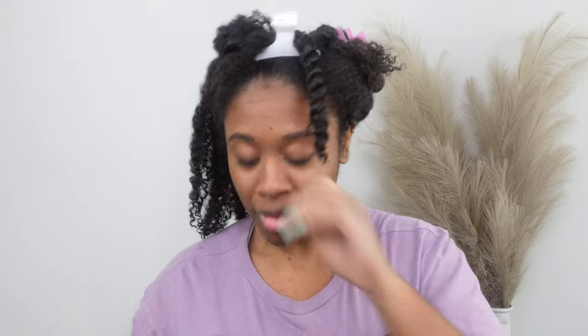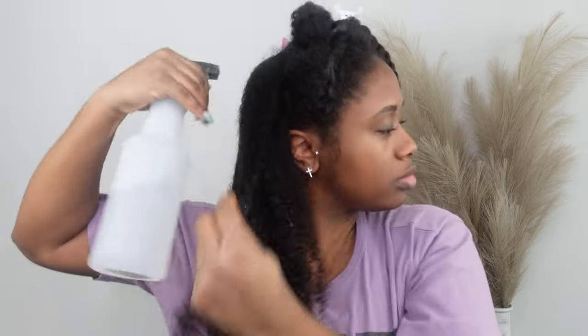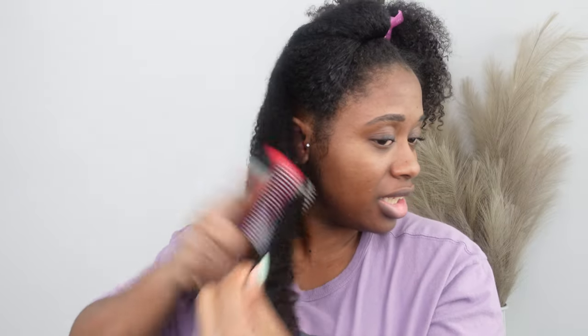She said it has hold, so I'm gonna try it out. I have washed and deep conditioned my hair — I did a moisturizing deep conditioner. I'm gonna try not to use any other product. I was looking at my leave-ins and they're all thick, so I really just want to try this gel by itself. I've got some water and I'm going to re-wet these sections. I need my denman brush — I'm just gonna do a little bit of detangling. I did detangle in the shower but I don't have any product in my hair.